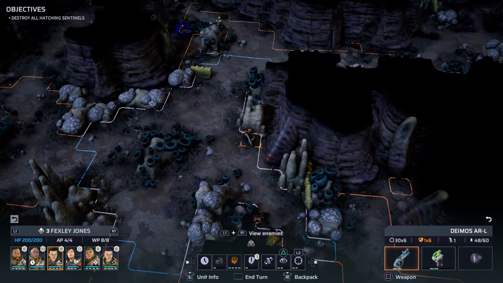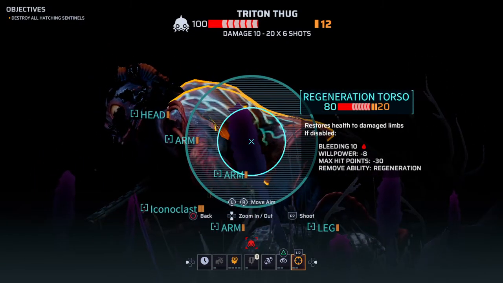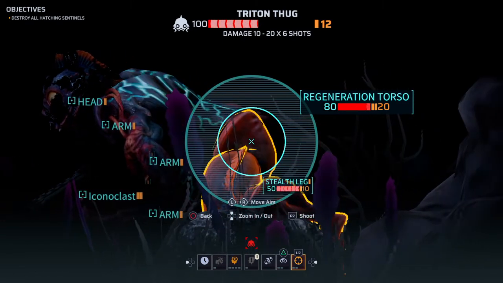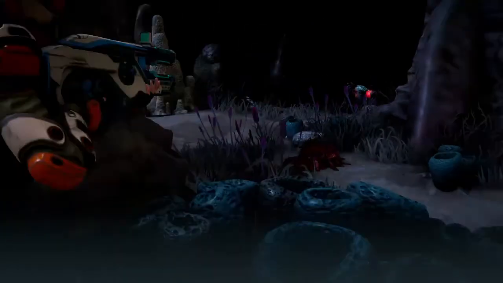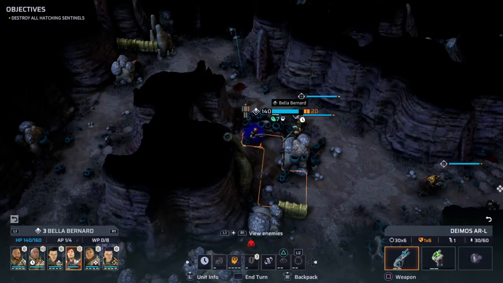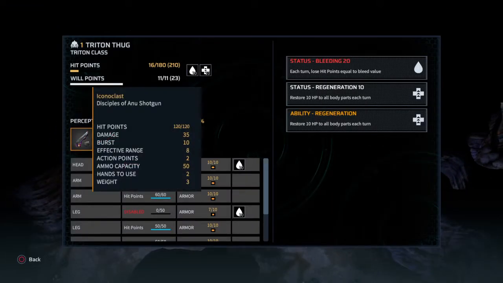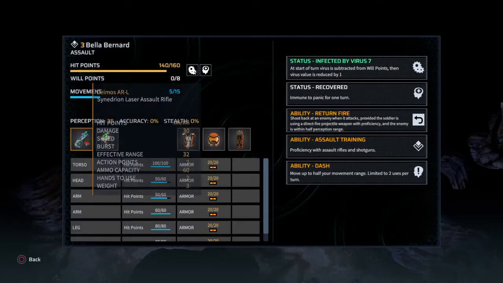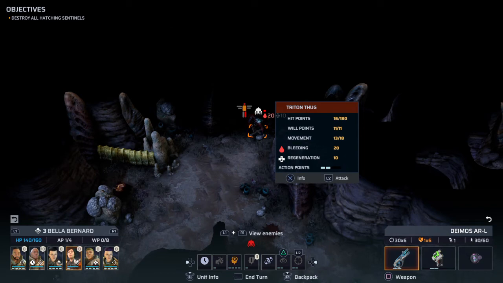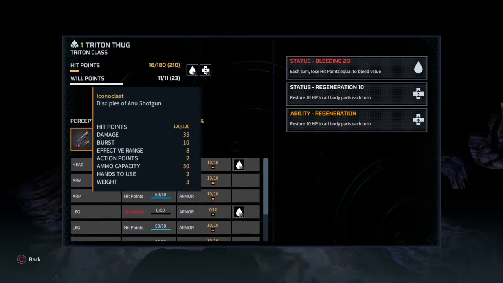Okay, let's go back to her. Okay, she should be able to see everything, right? Okay, good. Whoa. It did not die. Huh. It's got 16. It's bleeding from 20. I think it's dead, right? It has 16 hit points left.